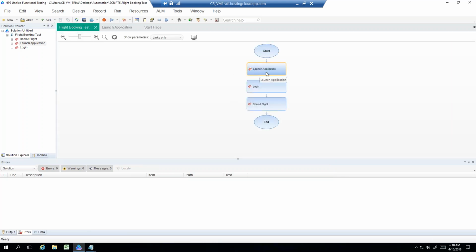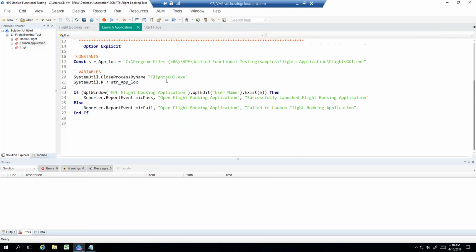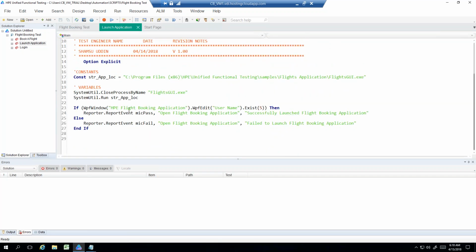We said launch application. That was our first test. Okay, this is what automation is going to look like. And the entire test we did using an action. And then the second one was login, and the third one book a flight. And each of them has some coding we did yesterday from the very beginning, and it is in the shared drive. You should be able to open it and download it, and you have everything in there.